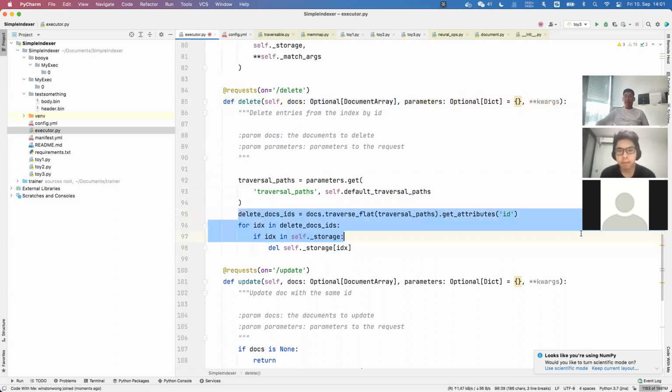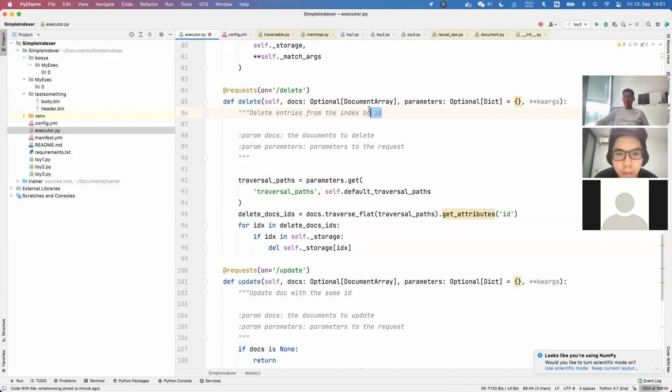So look at this logic here. It traverses the traversal path to get the ID, right? Then look at this docstring saying delete entries from index by what? By ID or by traversal path? By ID, right?